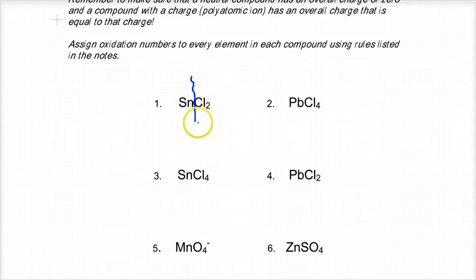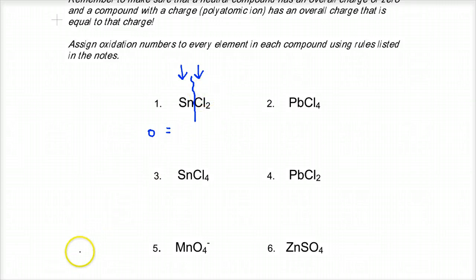So you might say, okay, what do I do here? I know this thing has to equal 0, so I need to know what the charges are on these compounds. That's essentially what we're trying to do here. What are the charges on each of these individual elements in the compound? So I know that tin has to be positive. That's tin, by the way, stannum. And chlorine has to be negative.